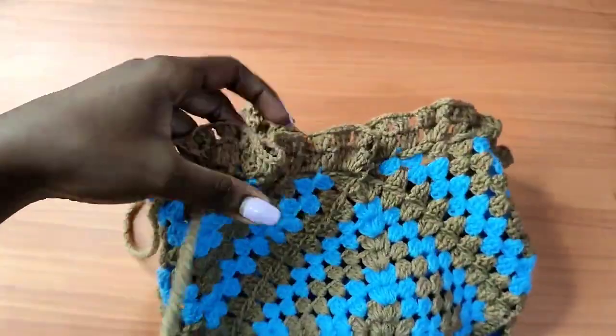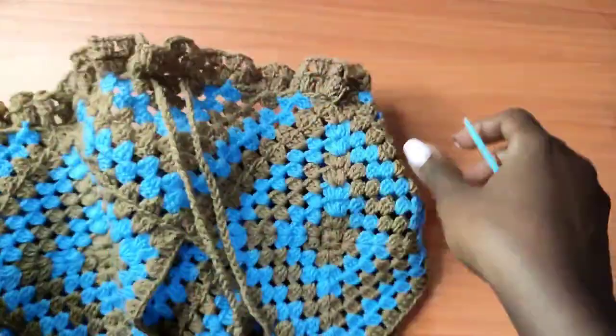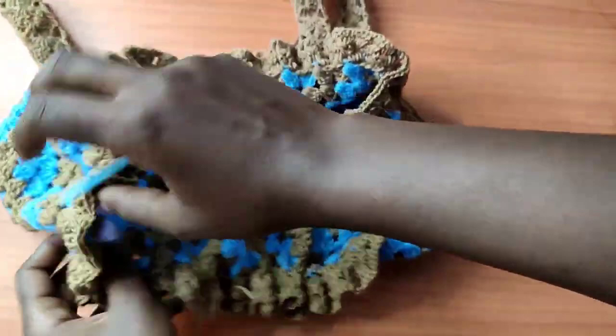Okay, so we are back to the front. And you're just going to give it a tug, or you're going to just slide the ruffles so that they are evenly distributed, because at the back the ruffles are so many, so you're just going to evenly distribute them so that we don't have any space with so many of them.